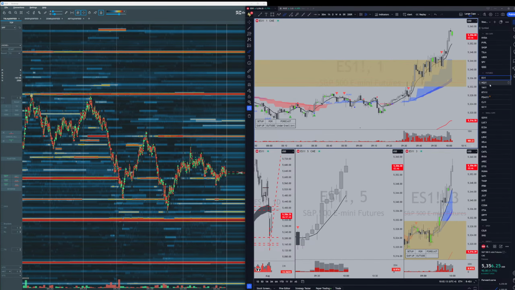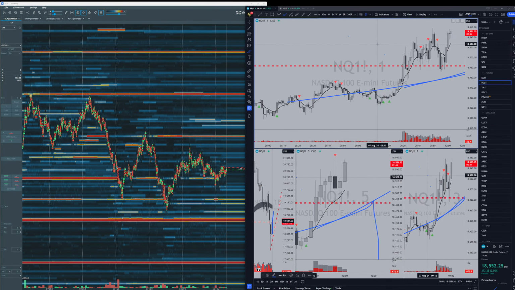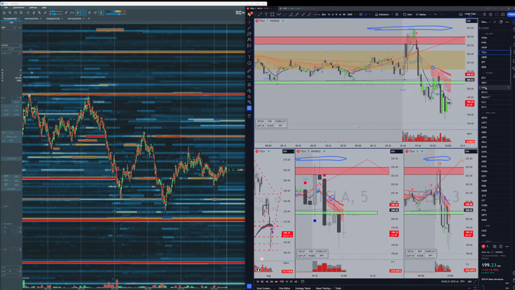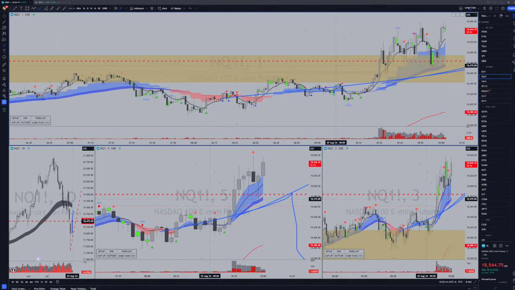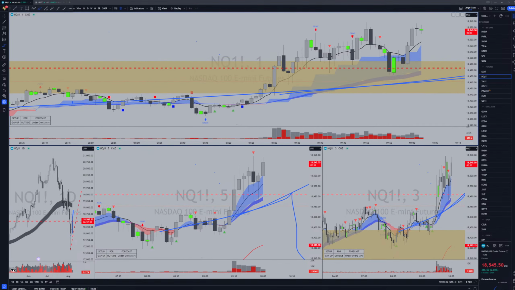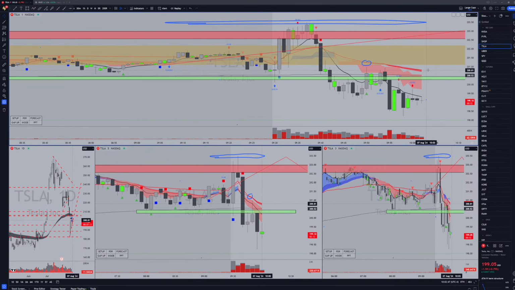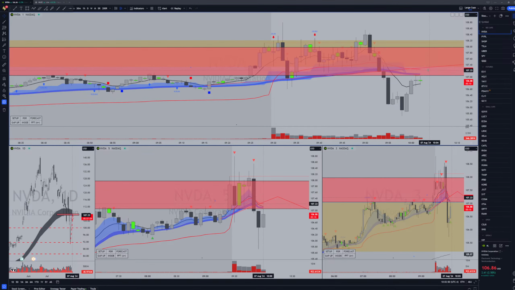So you can see that ES and NQ are still uptrending, while Tesla over here is unwinding. What I like about NQ this morning is the dip that we had over here. So for the futures traders, we had a nice J-line curl. So this is a nice play long on NQ. That's still unwinding. Nvidia sideways, so no trade.